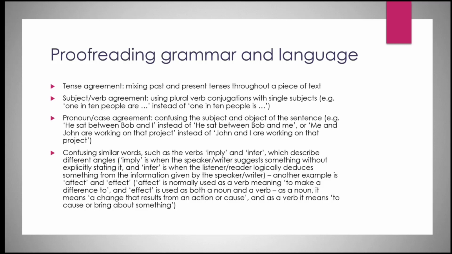Then you want to look at the pronoun case agreement as well. So confusing the subject and the object of the sentence. For example, he sat between Bob and I, instead of saying he sat between Bob and me. Me and John are working on that project, instead of saying John and I are working on that project. Confusing similar words such as the verbs imply and infer, which describe different angles. Imply is when the writer suggests something without explicitly stating it, and infer is when the listener logically deduces something from the information. Another example is affect and effect, right?